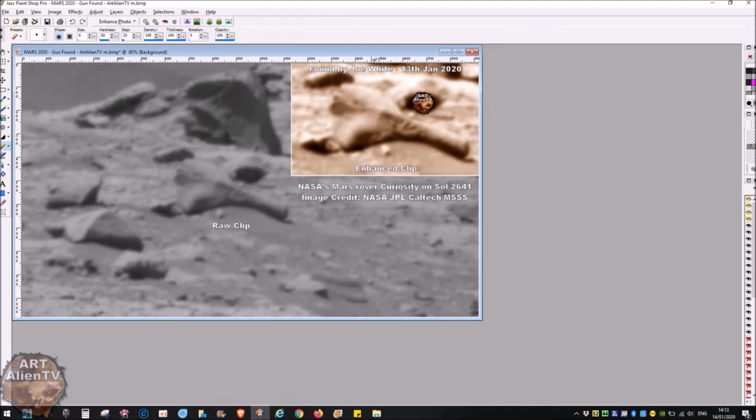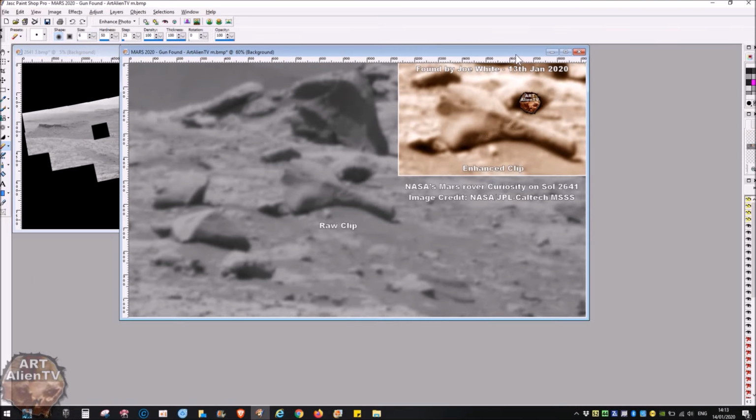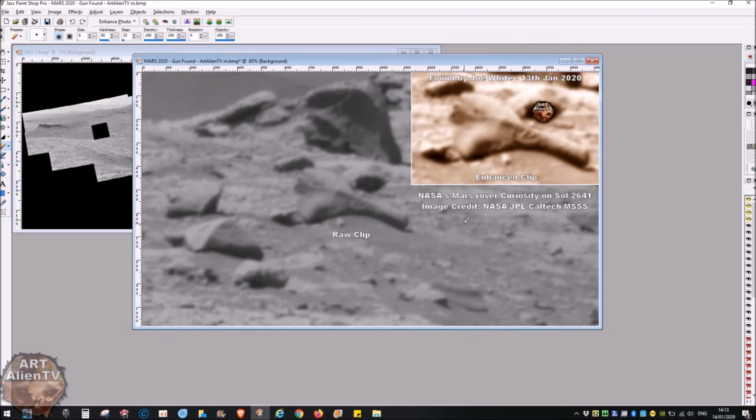A lot of people criticise me for publishing these things that look like shoes and bits of clothing and guns and tanks and statues and all this. But there's hundreds of these things. On my channel, there's hundreds and hundreds of these things.